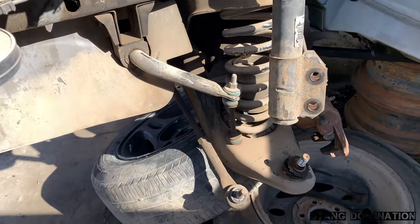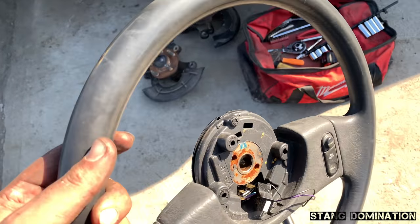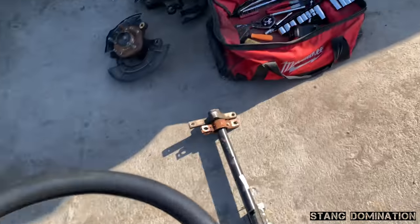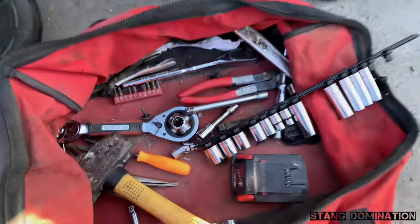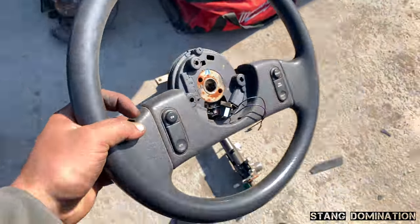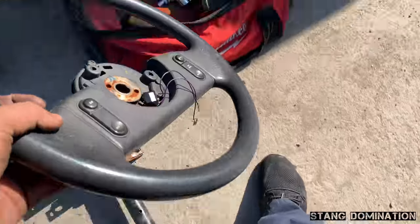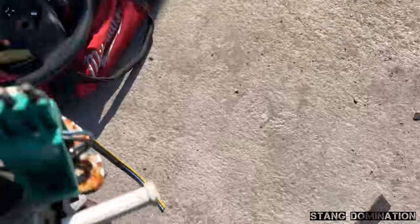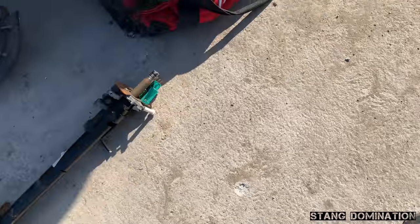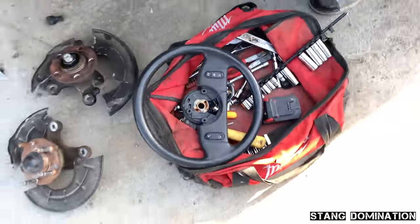Look at that bend, boy. Let's get out of here before that explodes. When you're trying to get this out, you just need two men, a sledgehammer, and a 3/8 extension. Somebody hold it from up top — don't let that hit the ground, don't let the shaft hit the ground. Smack it through, baby. We got that. Look at this, it made a little square imprint, but we don't need it though, so it doesn't matter. Got these two spindles, Bug's spindles. Got the steering wheel. I need to go find some bolts for the K-member now.